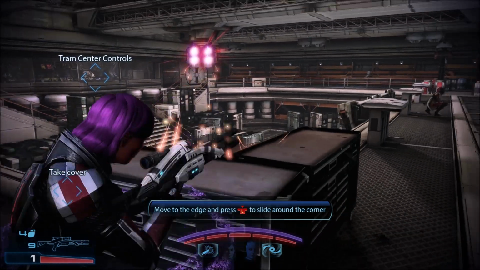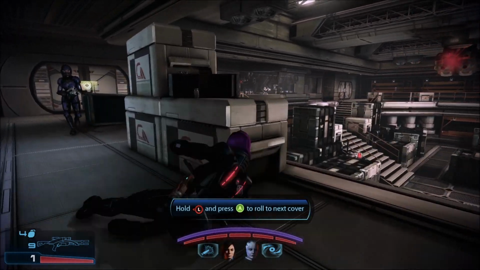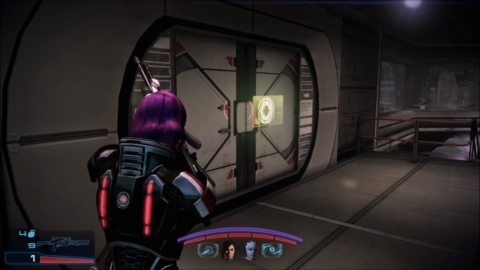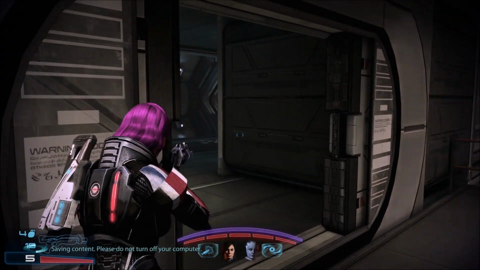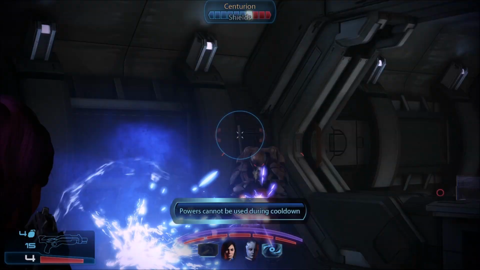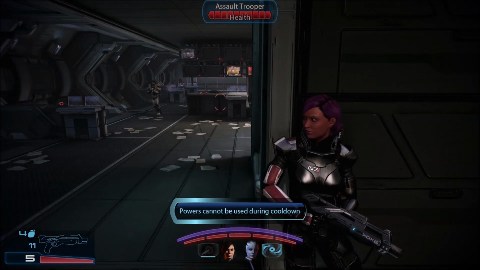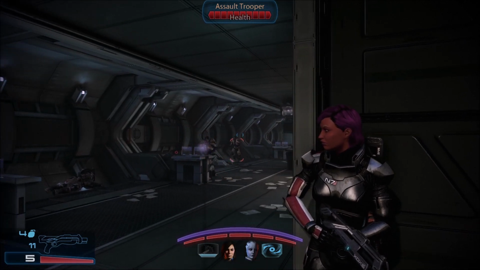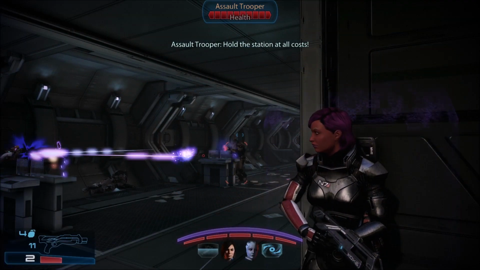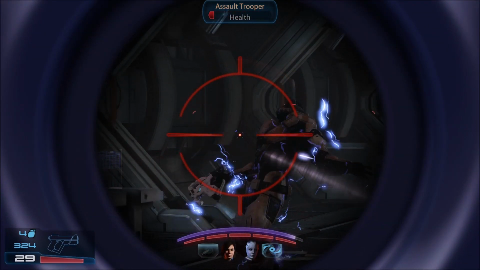I'm pressing it. Keep your head down. Clear. The turret can't fire on us from here. Not with that attitude, it can't. Shields. That's your one weakness. Shields. Okay, from this range, against shields, the shotgun is not the best option. I think this is. Yeah, yeah.